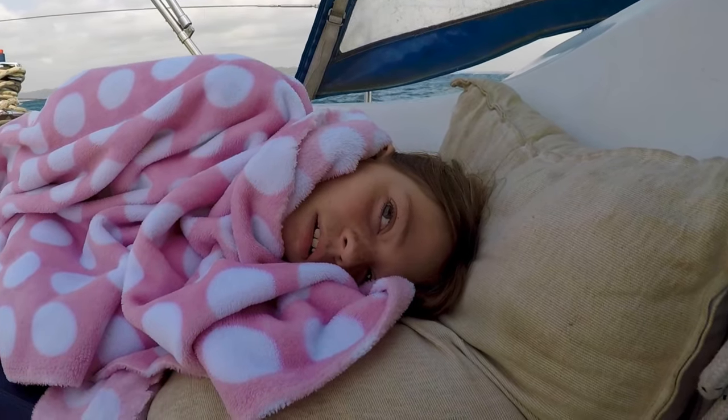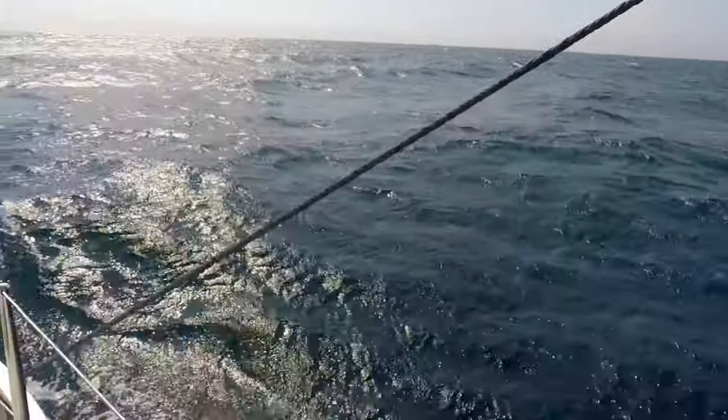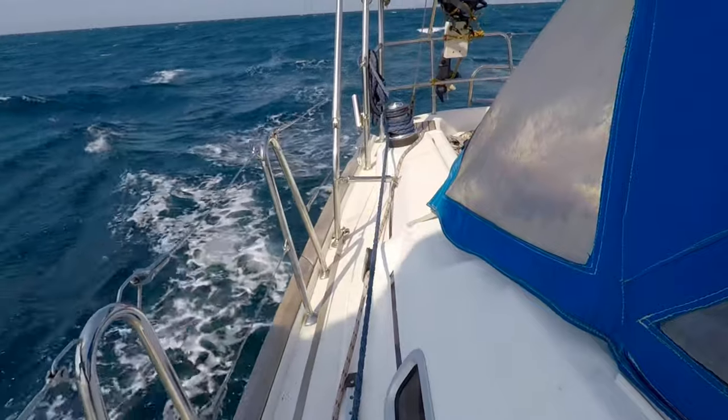Okay, so a jib preventer is basically exactly that. You need a line on your boom and run it down, and what we do is we run it down onto our winch. And what it does is it prevents the boom from jibing when you are sailing downwind.